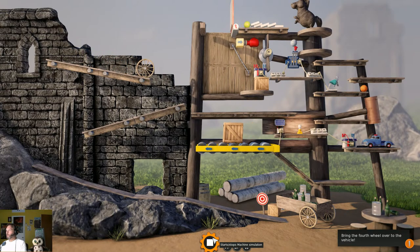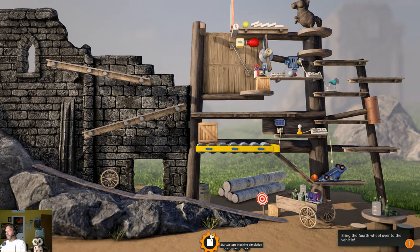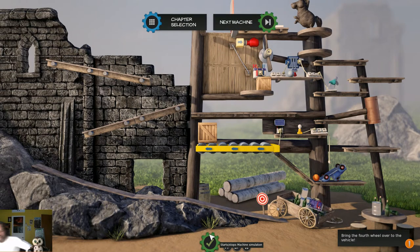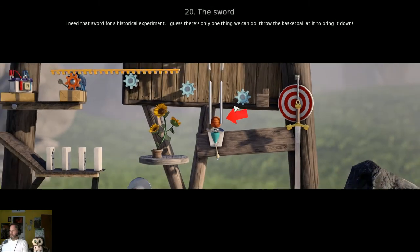But will it work? Will it be close enough? Oh yes, it did! Oh, come on. That was nice. That was really cute. Oh yeah. Okay. We're getting there. That's so nice. Okay, that one was fun. Where are we now?